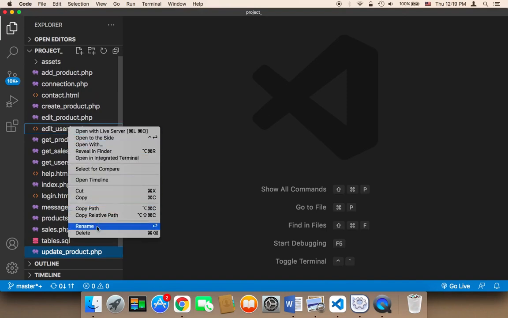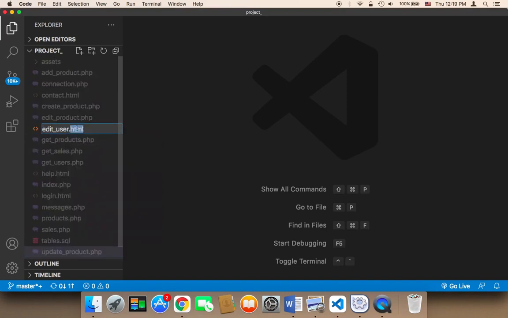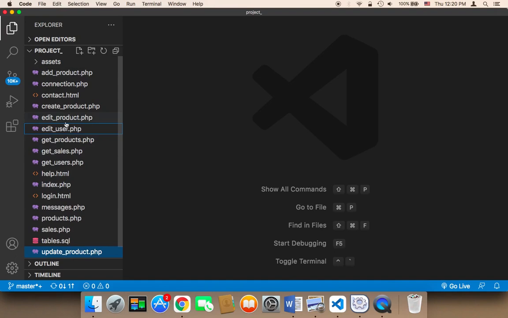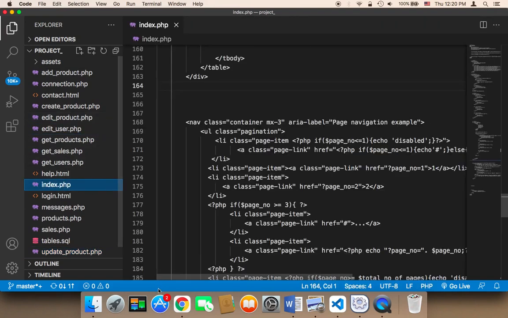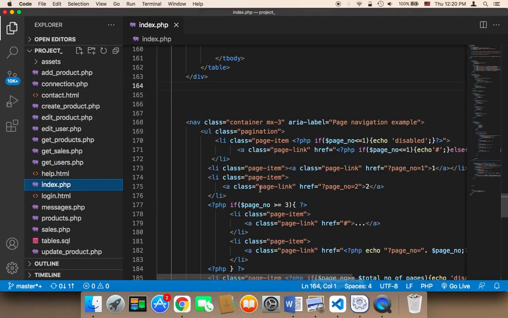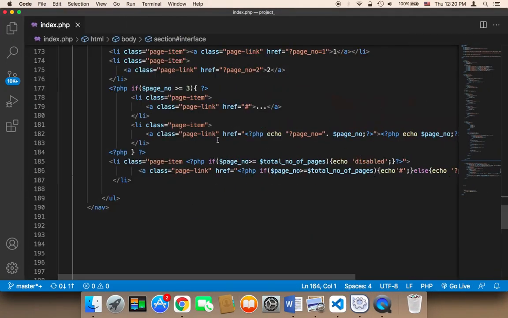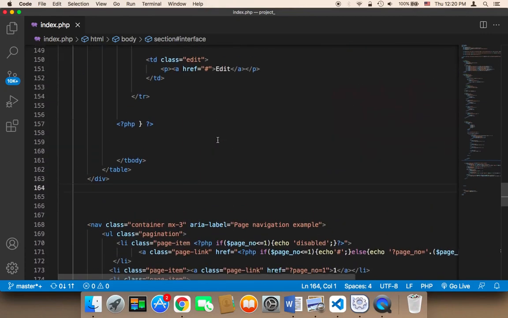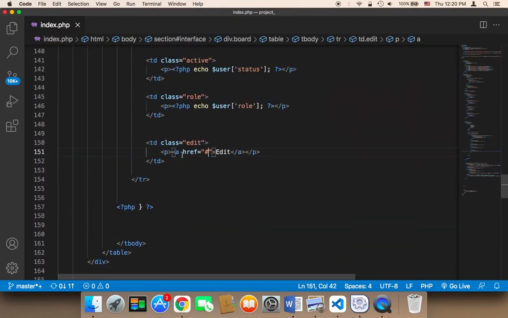I'm going to rename this file and say edit_user.php. And then the second step is that we need to open the index, because the index.php contains these buttons. For these buttons, what we want to do is activate them. So where is the edit button? The edit button is this one. So here in the href, I'm going to say PHP and then echo the user ID.